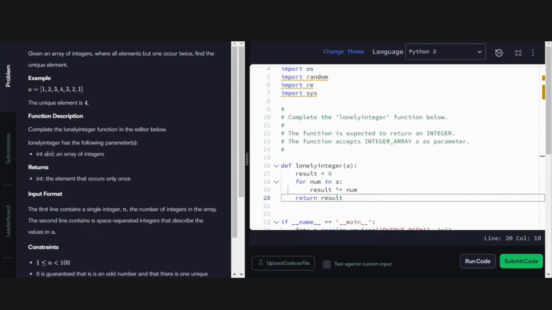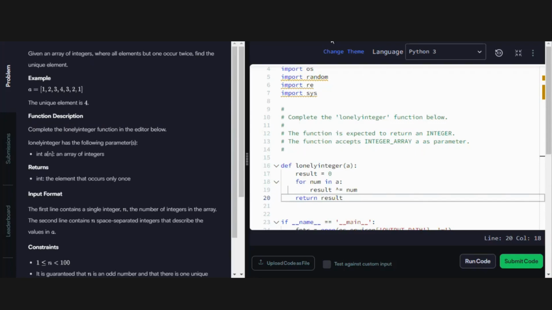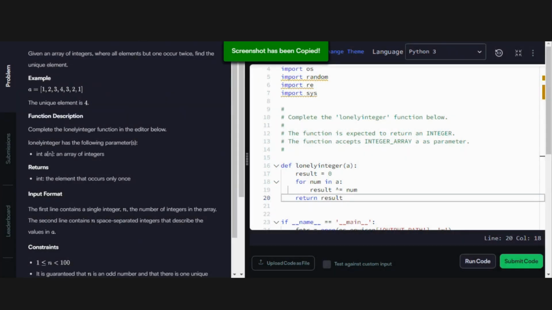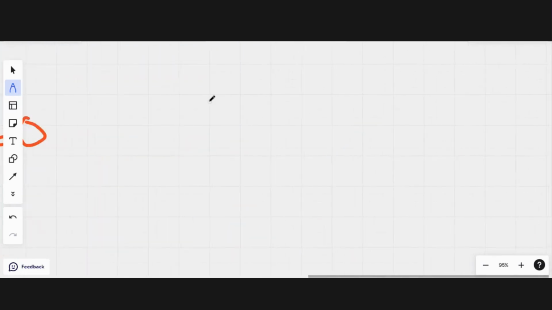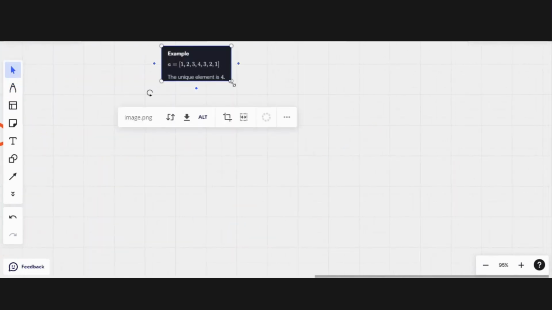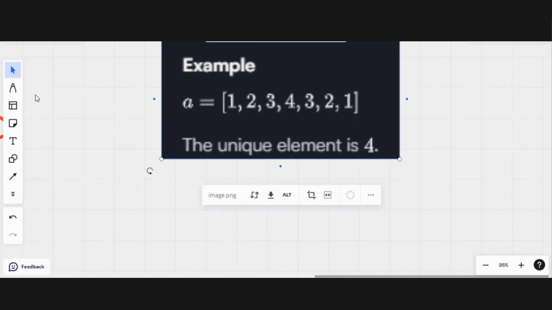What is the second way to solve this problem, right? What's our second method? Let me bring that array over again, because the second method requires the usage of mathematics, and we need to explain that math a little bit here, solving this problem. So let's bring this up, increase size. So the unique element is 4, right?